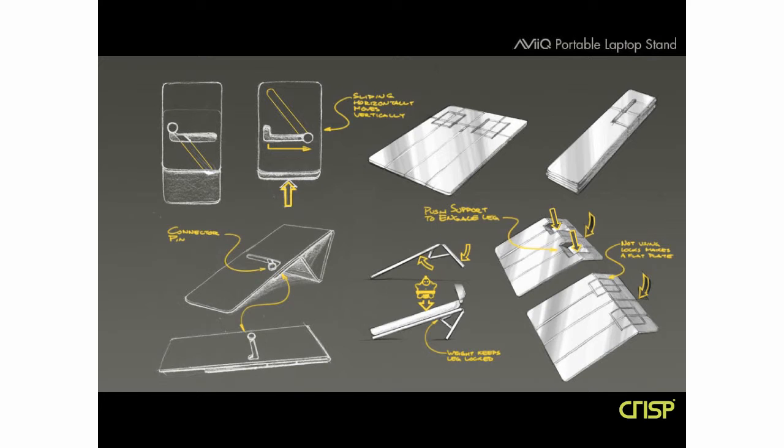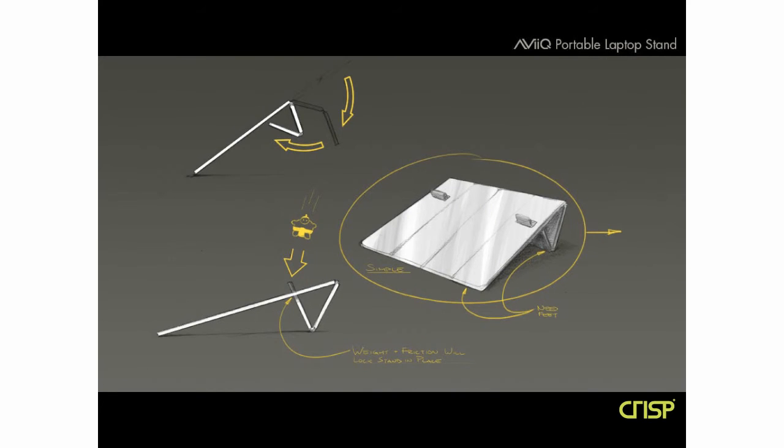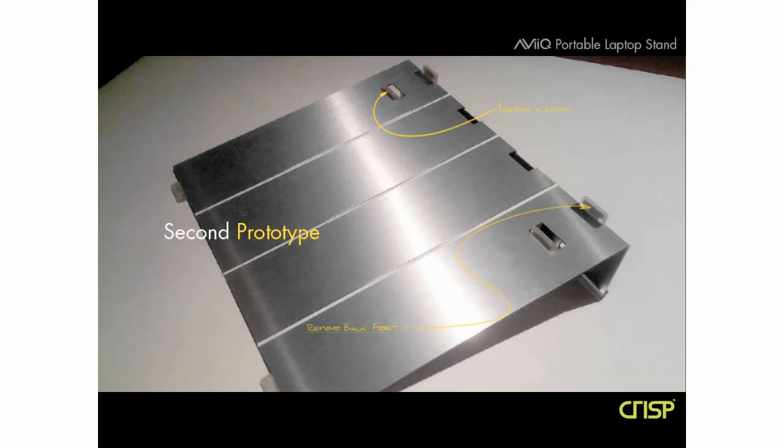So we looked at other things. On the right-hand side was the second direction, where we had essentially small legs that you punch down when you fold it over, and it's supported by those legs. We looked at the sketch model for that, and there was just too much stress on the legs, and so we continued to explore, and we came across this direction, which satisfied our need to be very simple. There weren't a lot of milling details, which increased cost, and proved to be the simplest as well as the most functional. So we actually had this one made in Highlight.